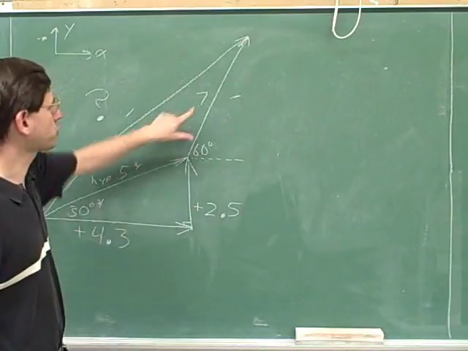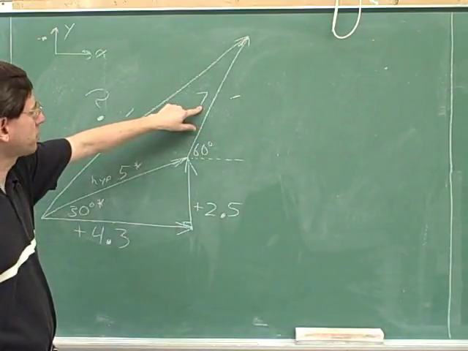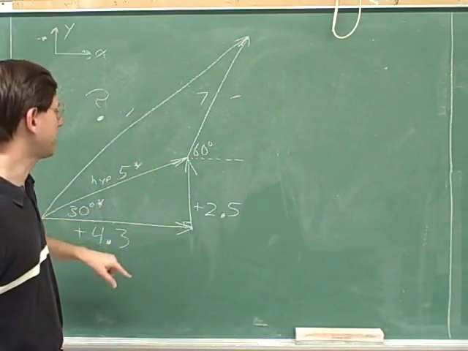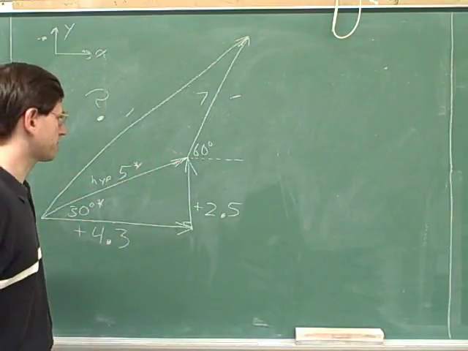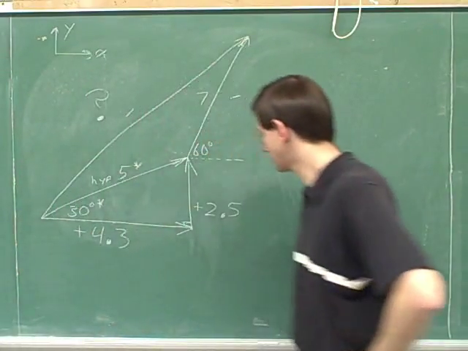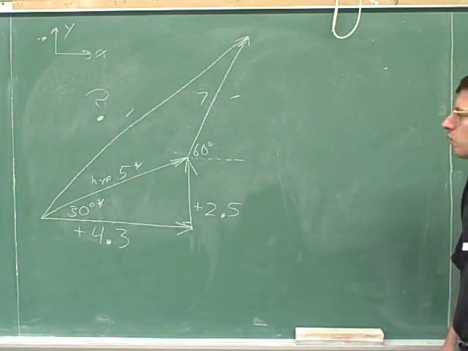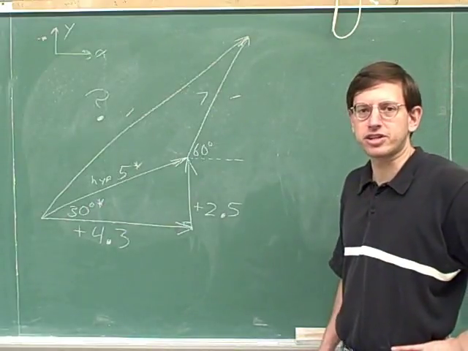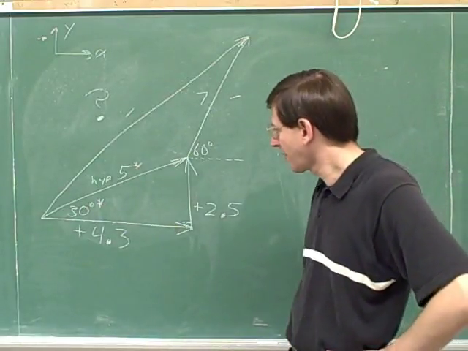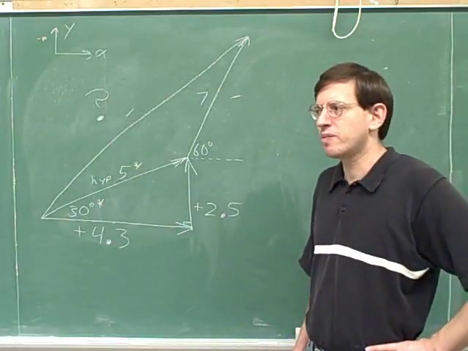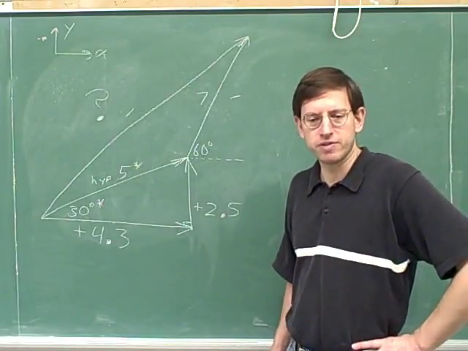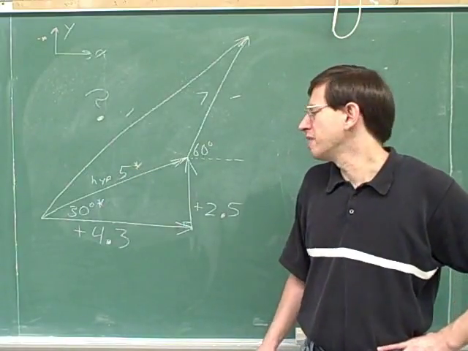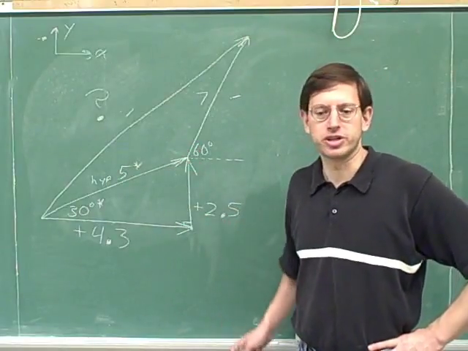Now we have to pull off the same trick for the second vector, the vector that had a magnitude of 7 in a direction of 60 degrees with the horizontal. Well, we're going to use the same trick of breaking the vector into components. By the way, if you had trouble when you tried to work this problem out on your own the first time, if you didn't get very far, maybe now you can see the approach that we should use.